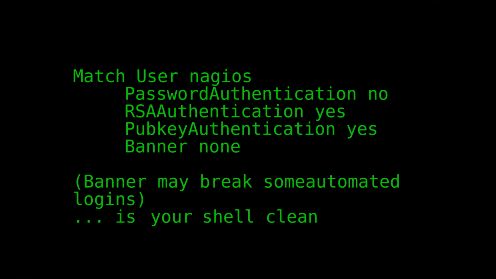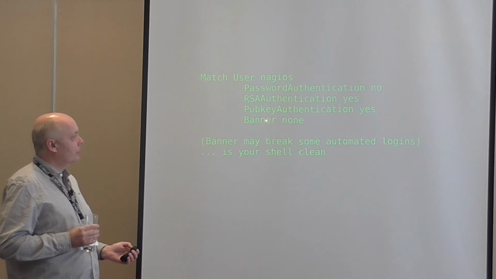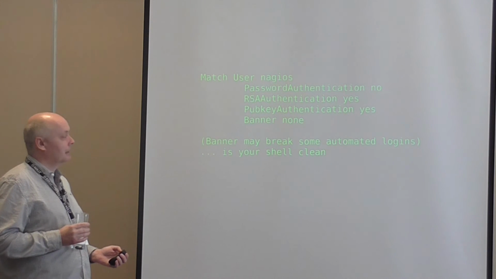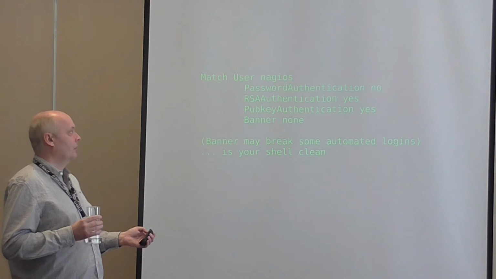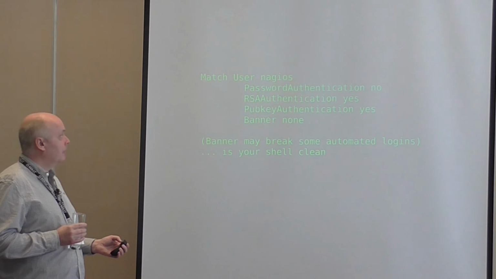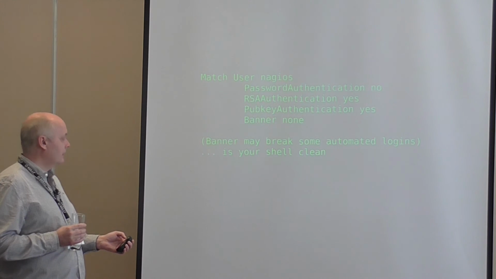The other thing you can do here: sometimes when you're setting up automated users and it's not working, you may get a message asking if your shell is clean. What that normally means is that either the user's shell or the system itself is printing out some text, which is confusing the connection. So you can turn off the banner here, if you've got one. You can basically do host and user-specific things here.